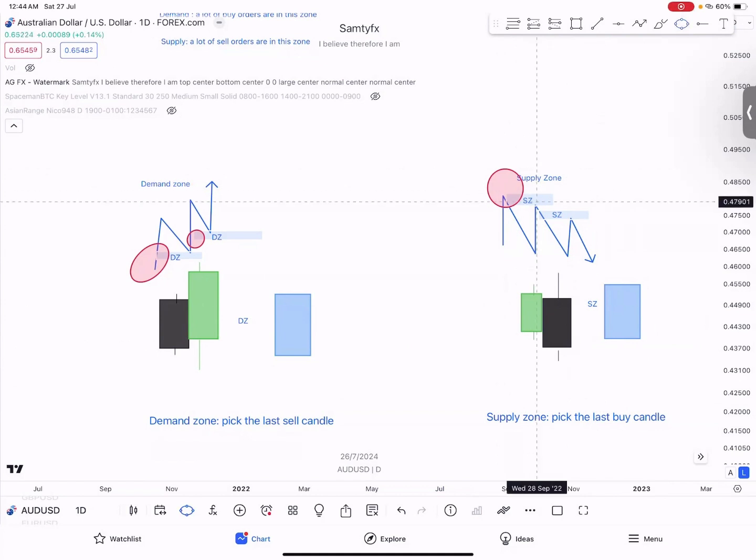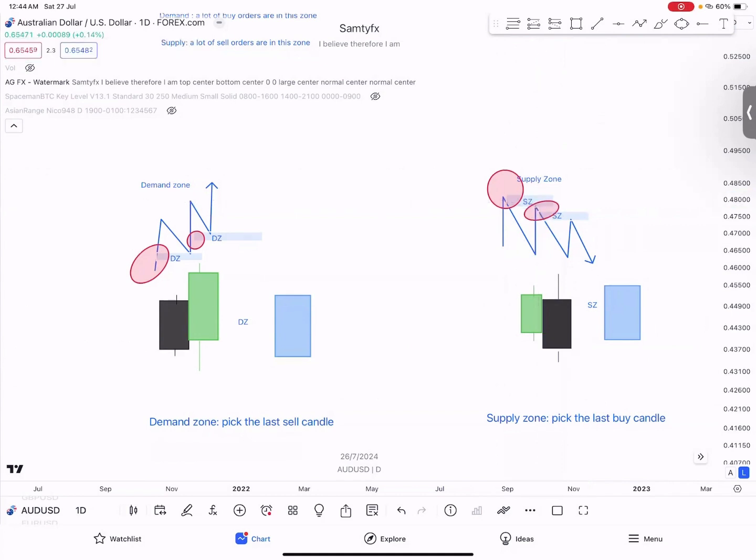Whenever sellers have overcome the market, so let's say the market has already priced out, the market has gotten to the peak of where it needed to descend, it's going to create a demand zone. And if the market has already gotten to the peak where it's supposed to sell, it's going to create a supply zone. So when a supply zone is here, you see the market will surely come into that supply zone.